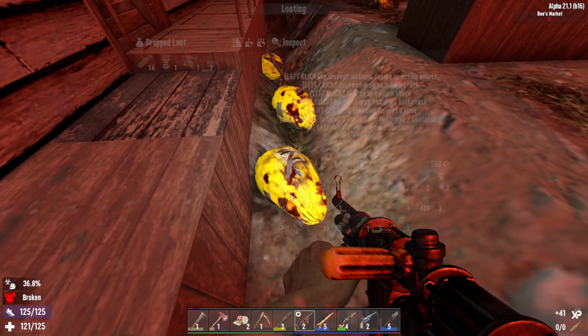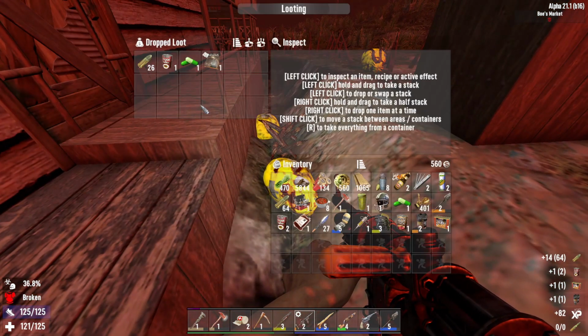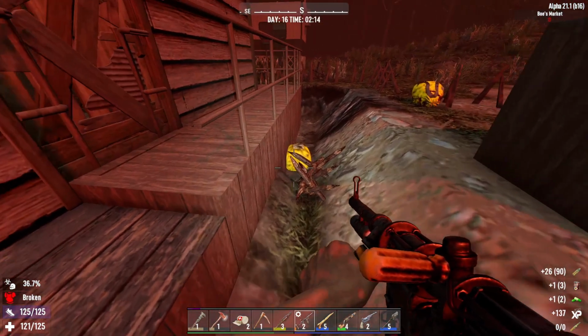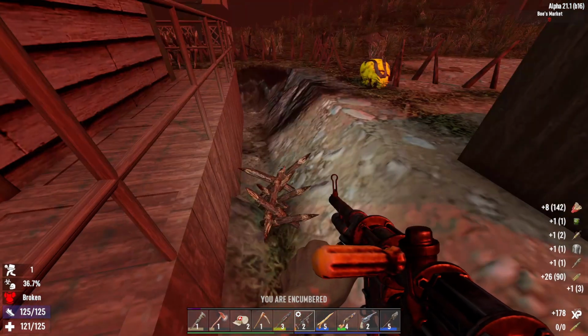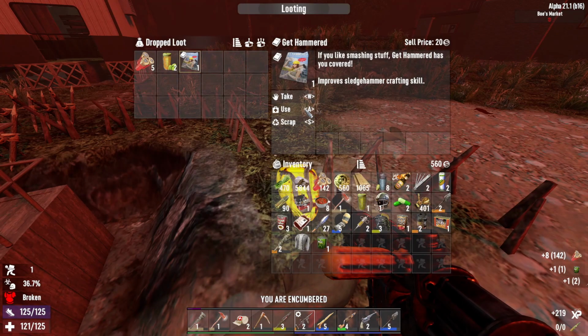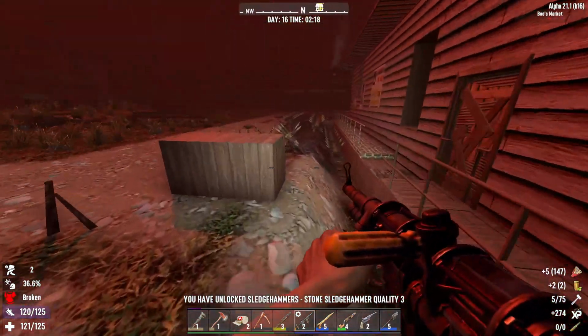Yeah? Come on, block damage. Already got that learned, so it's just gonna give us XP. I'm gonna wait a little bit longer just to make sure. Stone sledgehammer, quality 3.